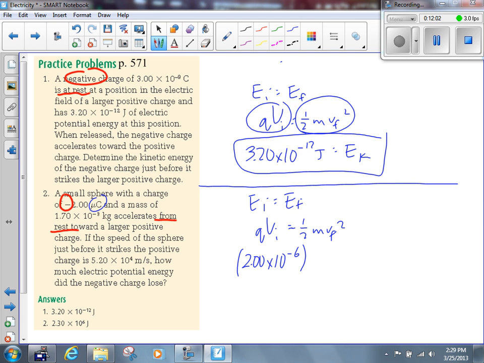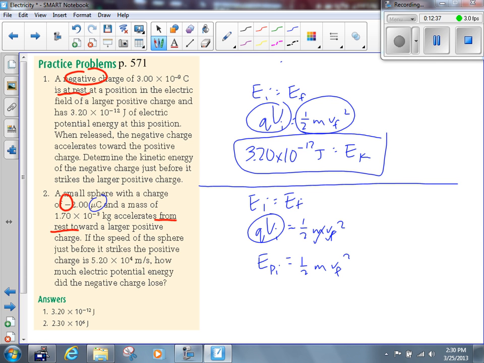VI, don't know that. You know what, let's erase this actually. This is correct. What I have written down is absolutely correct. But look, if I have the mass and I have the final speed and I want to find how much potential energy it lost, let's not even write this in. Let's just leave it as EP initial. That's going to give me the initial potential energy. If I end up with 0 potential energy, well then how much did I lose? What did I start with? If I started with 10, I end up with 0, then I lost 10.